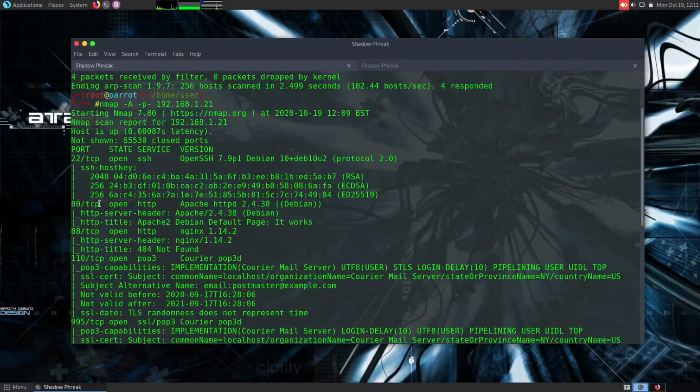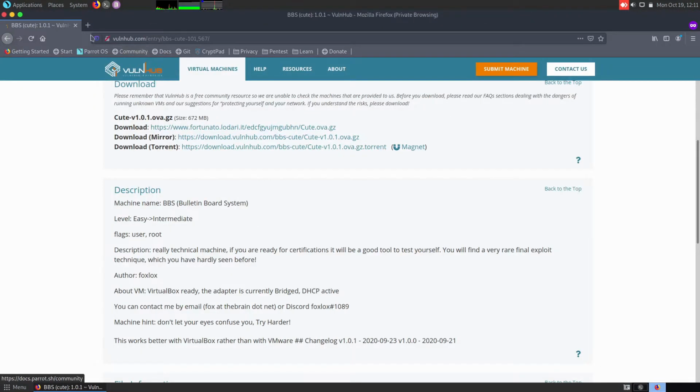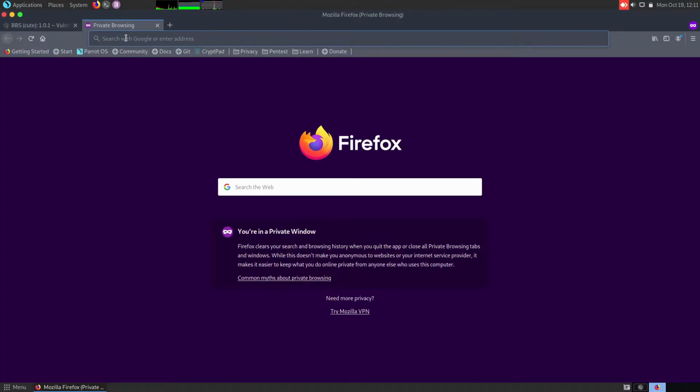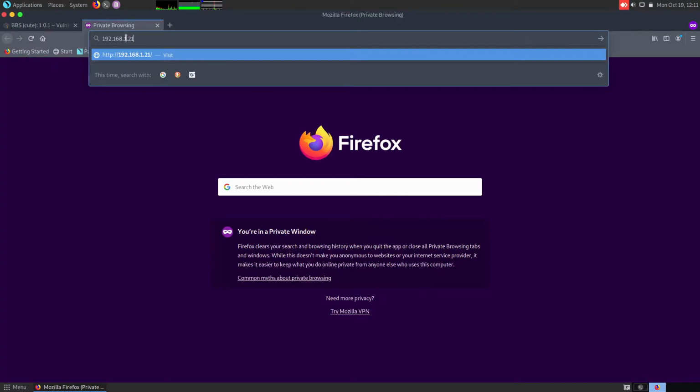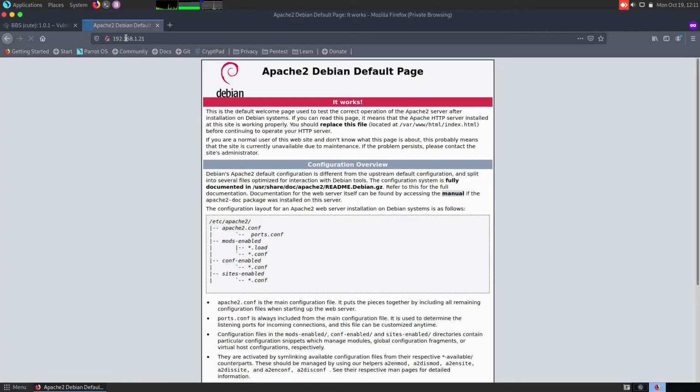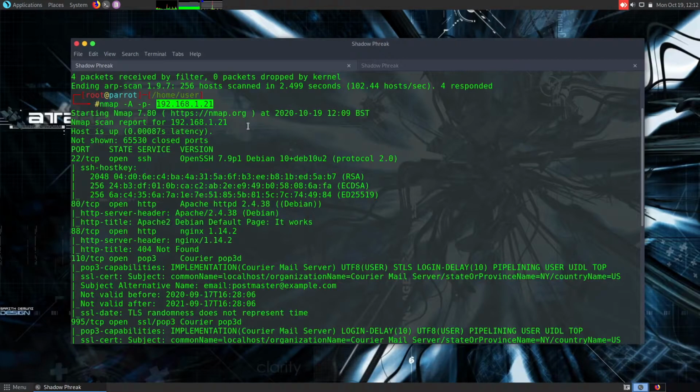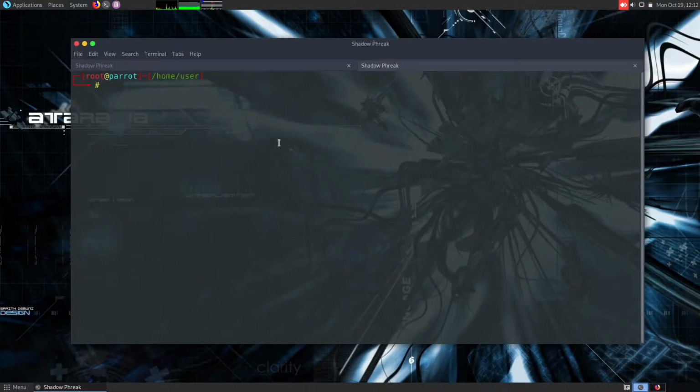So I can enumerate port 80. I copy the target machine IP address, then go to the web browser and paste it here. It's the default Apache server. Now I'm going to do directory enumeration.